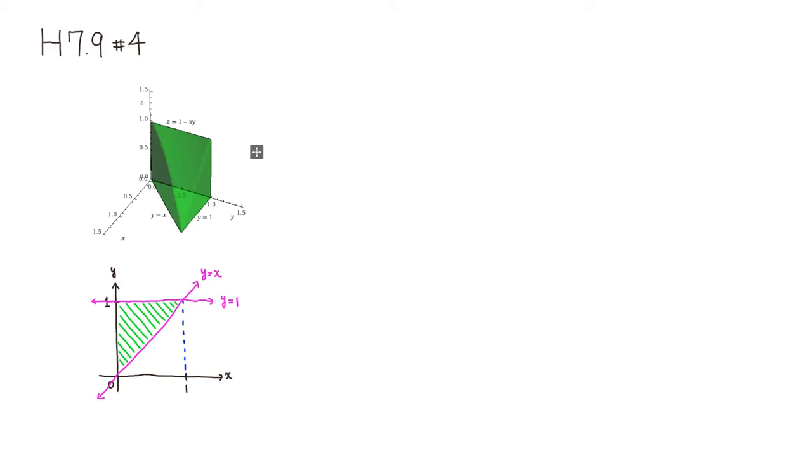So we have a volume V equal to, so we set up a double integral, right? Then we have the surface equation here, 1 minus xy. So we're going to put that 1 minus xy. I'm going to probably do it with respect to y first, and then with respect to x. You can do it either way.